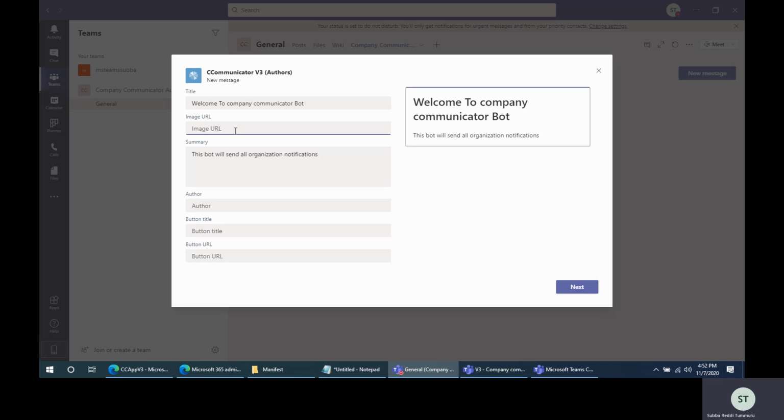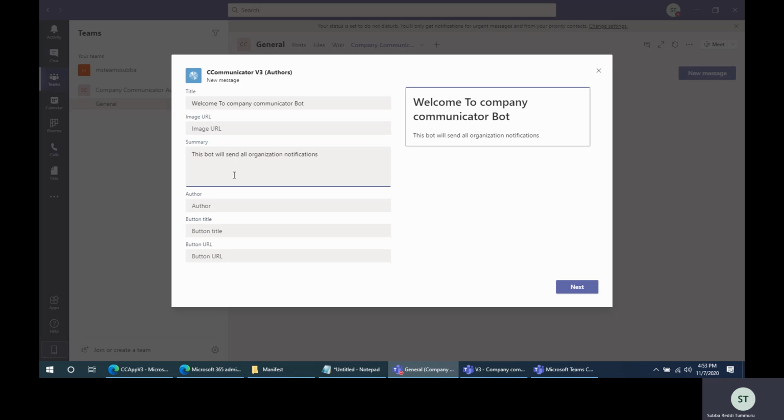If you want to give any particular URLs in this notification, you can give the image URL. The image URL has some restrictions, like it should not be more than 1024 by 1024, because adaptive cards have some limits. The URL should be publicly accessible. It can be uploaded to SharePoint, and you can share that SharePoint image URL here, but the user should also have access to that particular image path. That is the part related to the image URL.